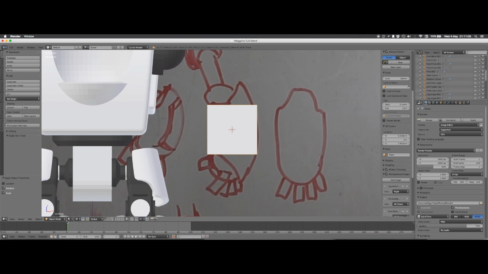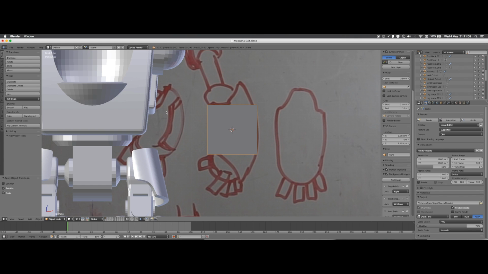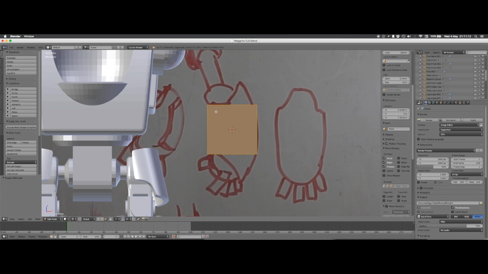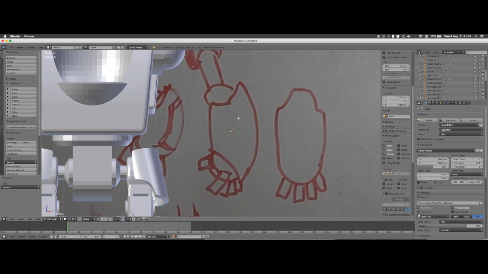I'm going to change the viewport shading to solid, as the white just gets very glaring in my eyes. Right, delete those two. All I was after is just some vertices to start playing with.